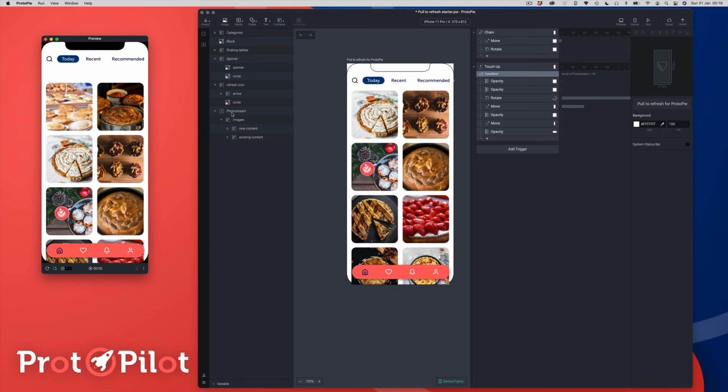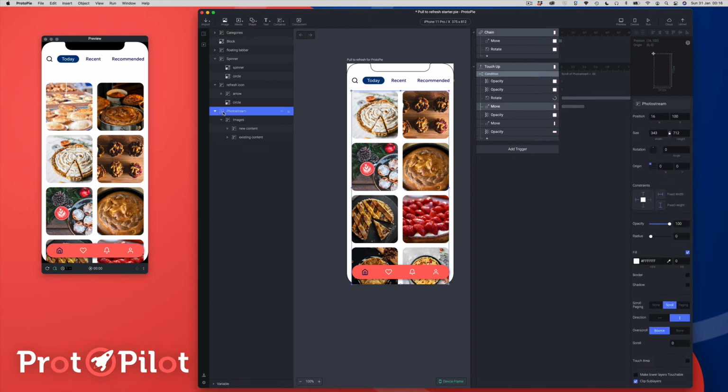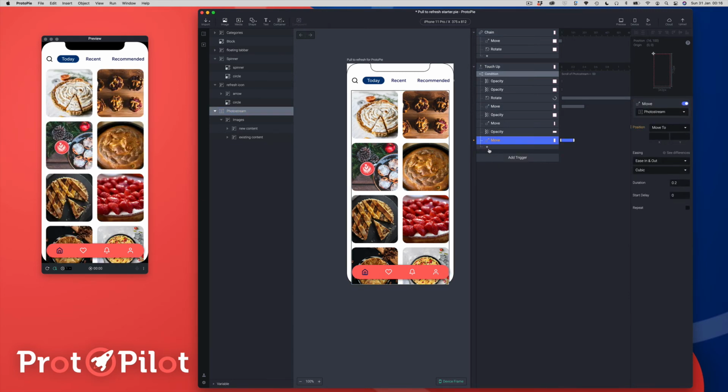So we're going to do that now. We're going to reset the photo stream container position. Okay, so let's target our photo stream. Let's select that in the list. And we're going to add a move trigger. We're just going to choose move by again, and in the Y, we're going to move it by -50. So effectively, we're going to reset it back to its original position. And the only other thing we need to do is also delay it by 2 seconds. We want to keep to this delay.